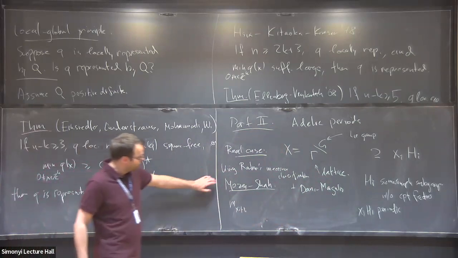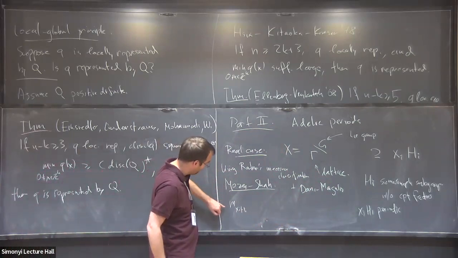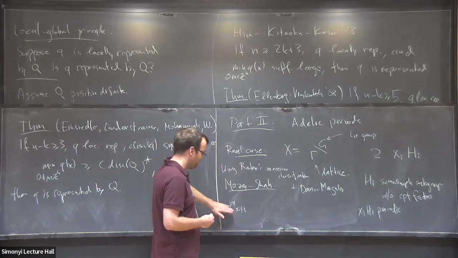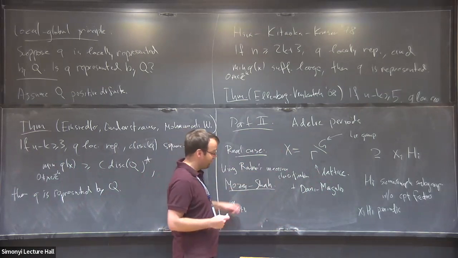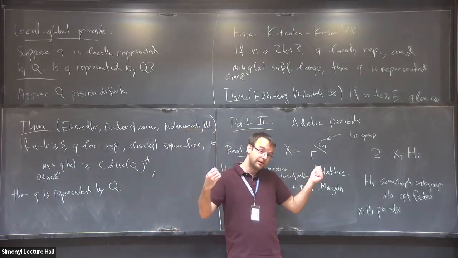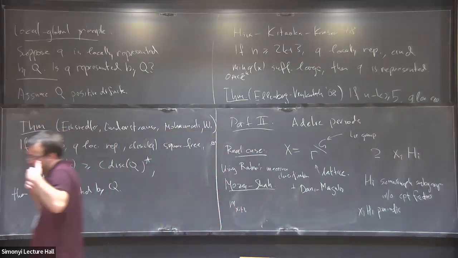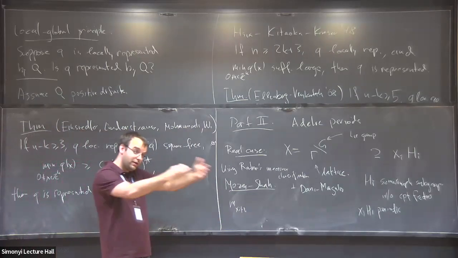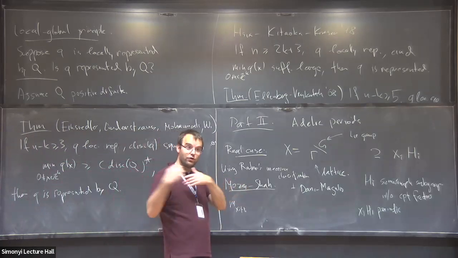I think what Moses and Shaw do is classify limits of these measures. So what you should think of is that you have a sequence of orbits, and the orbits are getting wilder and wilder in space, right? And in this case I would like to say that the limiting object that I see is also an orbit, but of a larger group.